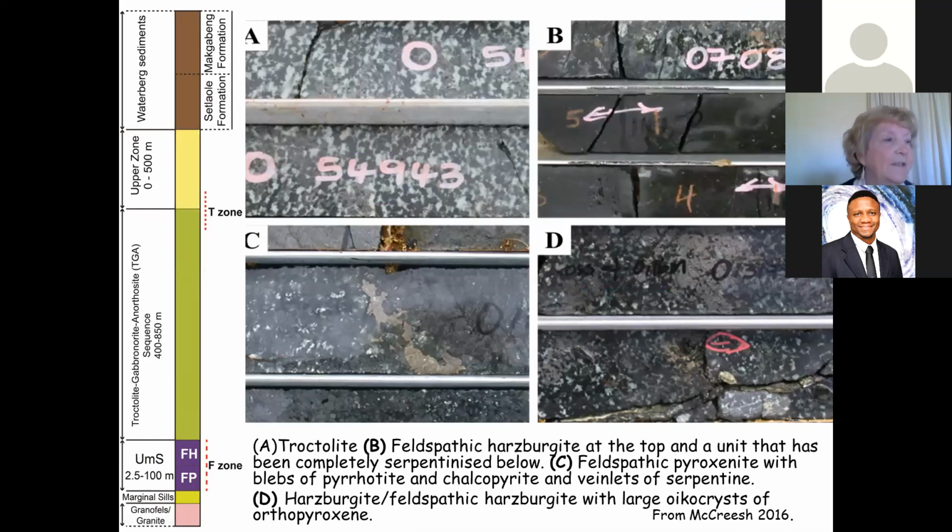So looking now at the unit down here, the ultramafic series, below the TGA, there is a lower pyroxenite separated from the footwall by a series of marginal sills, and an upper harzburgite unit. Originally, the troctolite unit here was included in the ultramafic series, but we realized, based on thin section work and geochemistry, that there is a major break between the olivine composition and the fabric between here, and there's a gradation from the troctolite here up into an olivine gabbro-norite here. So we rapidly realized that the troctolite was part of this unit rather than the ultramafic sequence at the bottom.